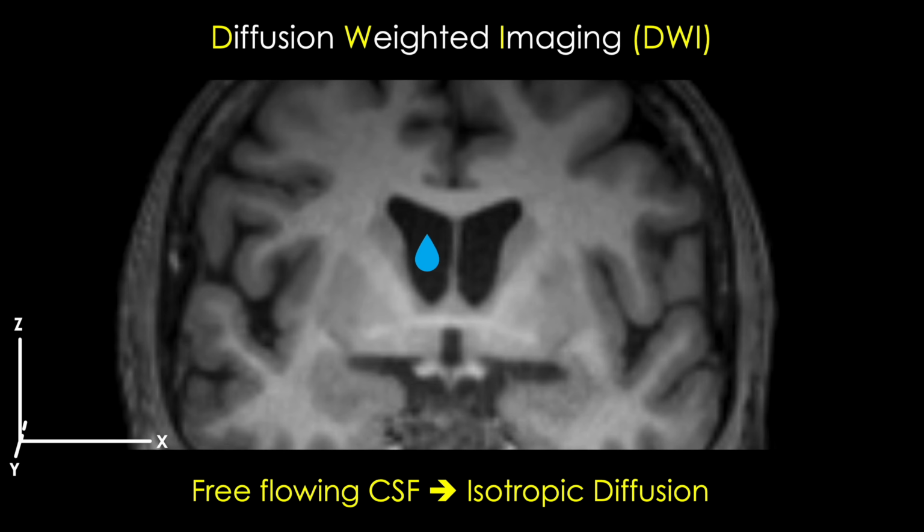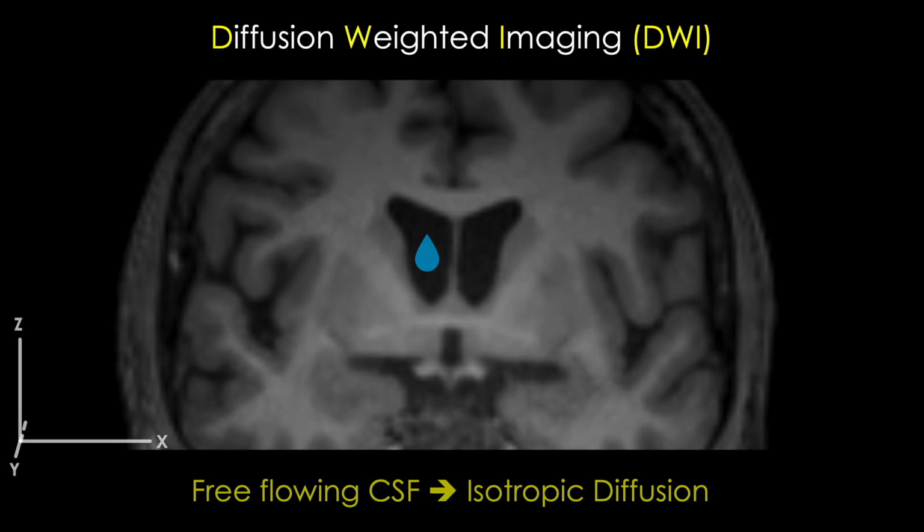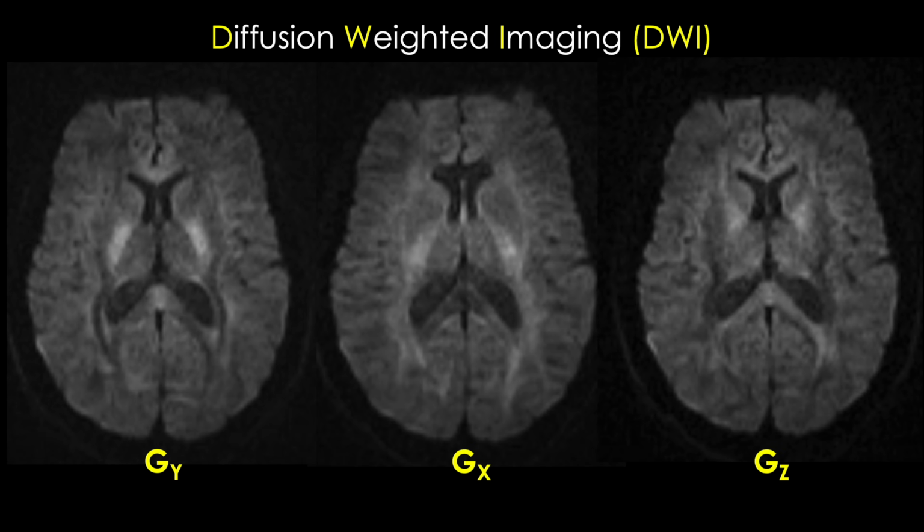So what kind of signal should we see within this region on our diffusion-weighted images? Almost none, especially on these higher b-value diffusion images. The water is free to move randomly in all directions, and therefore we should see no significant signal change here in between the gradients. That is the key. The signal stays the same no matter which direction we apply the gradient.